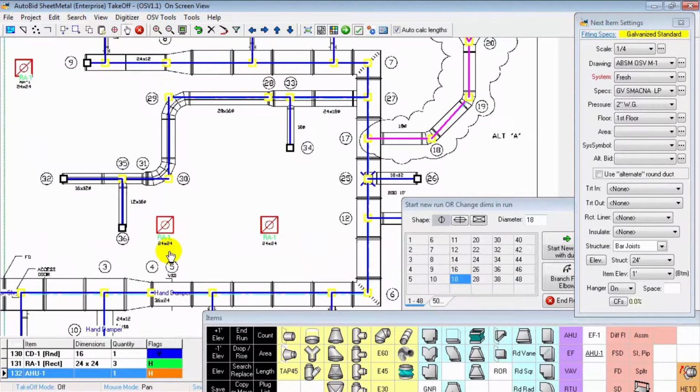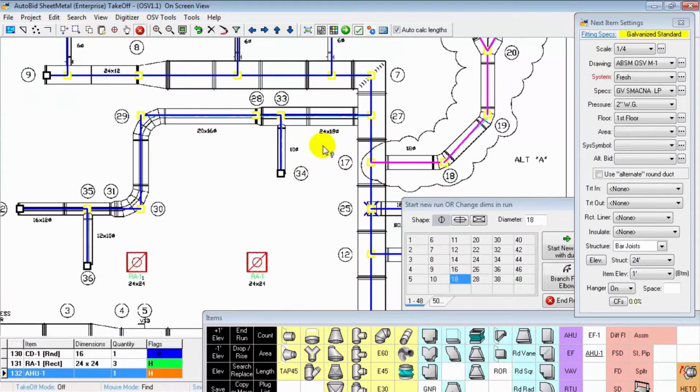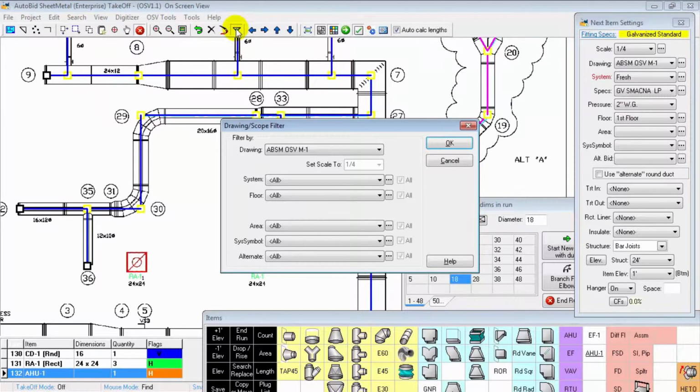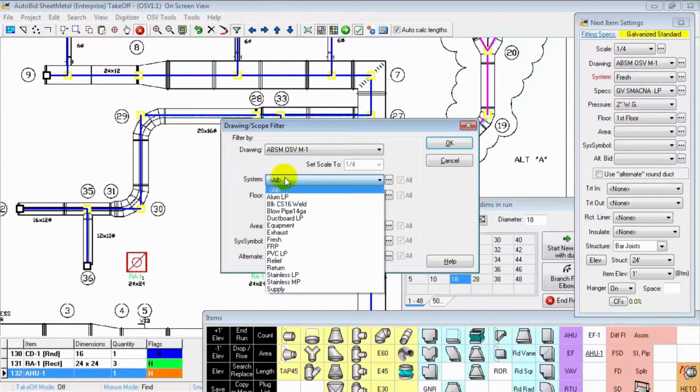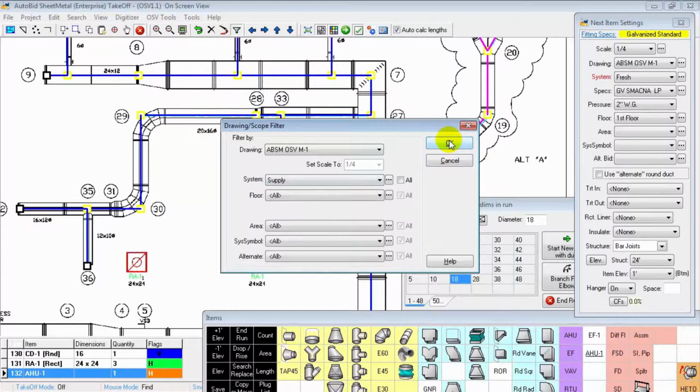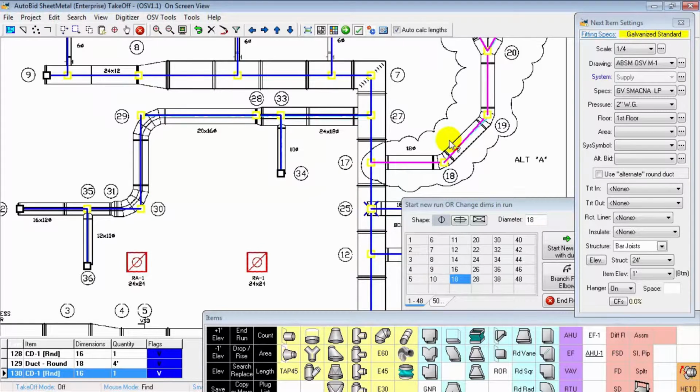Lastly, and one of the most powerful tools is changing of shape. This particular job happened to have a minor amount of oval ductwork on it. So I'm going to convert that to rectangular. I'm going to filter to just seeing the supply system. This is similar to layers in CAD. And this helps me isolate that ductwork on the drawing. It hides all the other return system. So using the BoxIn with options, I'm going to draw multiple boxes. And this allows me to go around the drawing if I needed and set up different areas to be modified all at once.